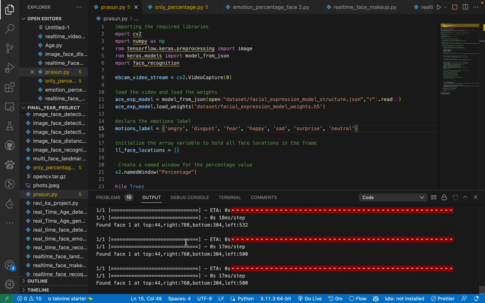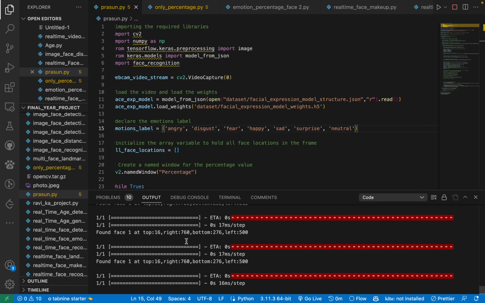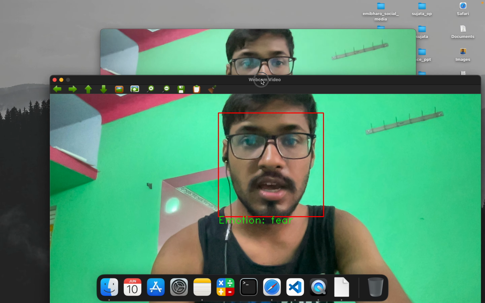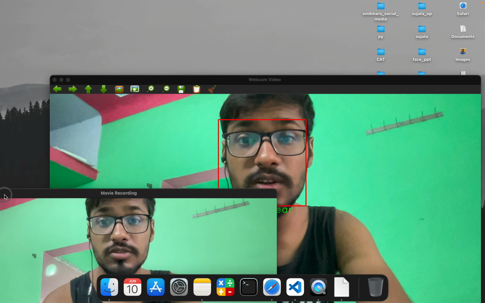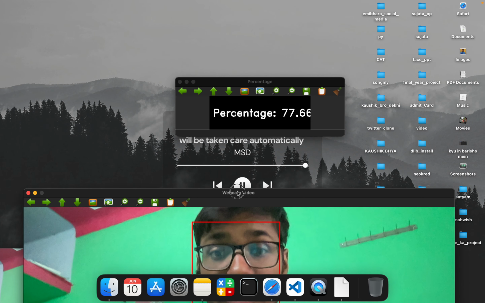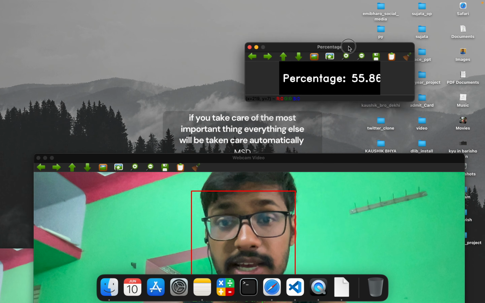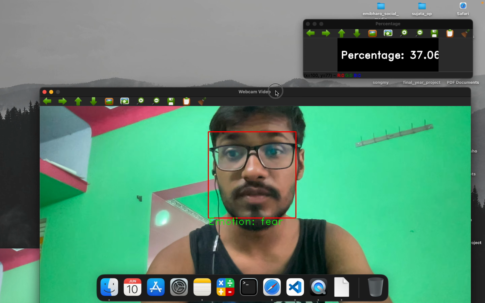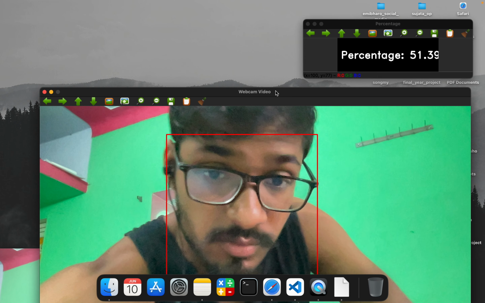You can also do this project with multiple faces around the camera, or by inviting a friend towards the camera. You can also see the actual percentage of accuracy of the face emotion recognition.